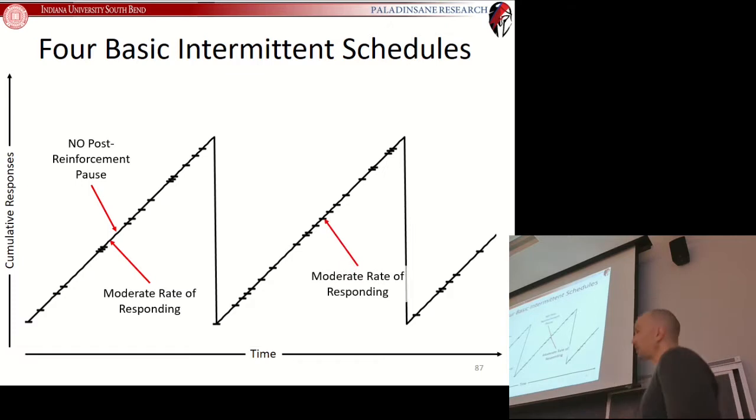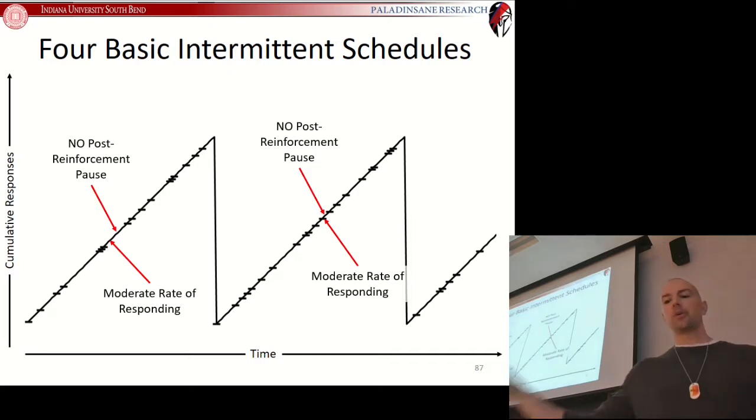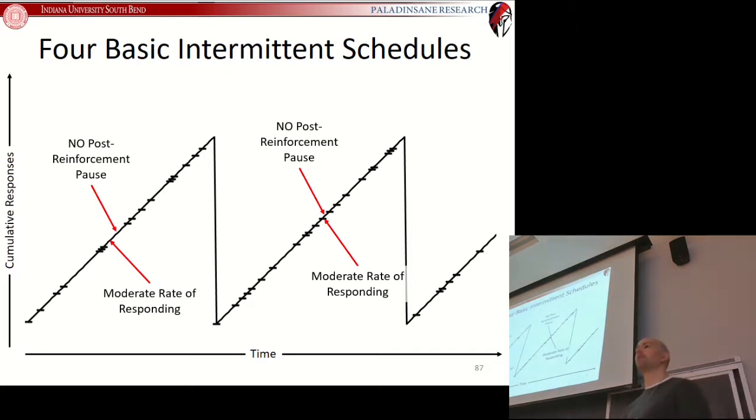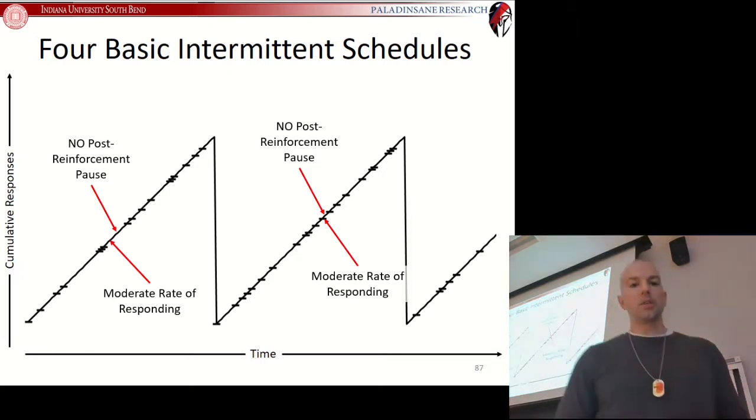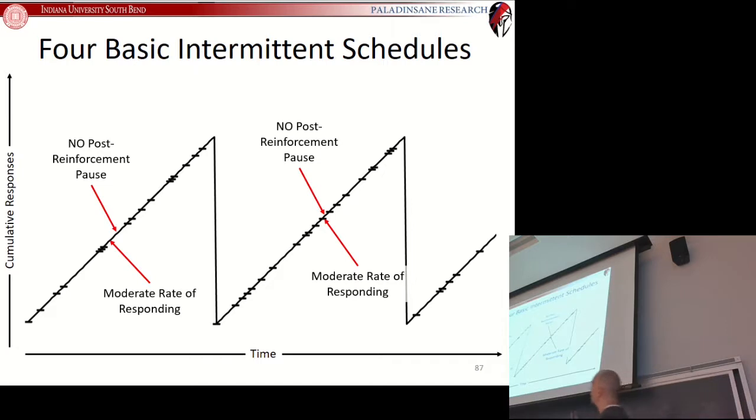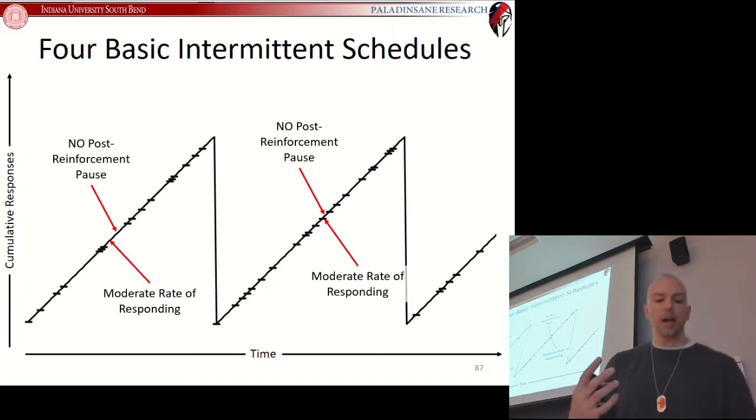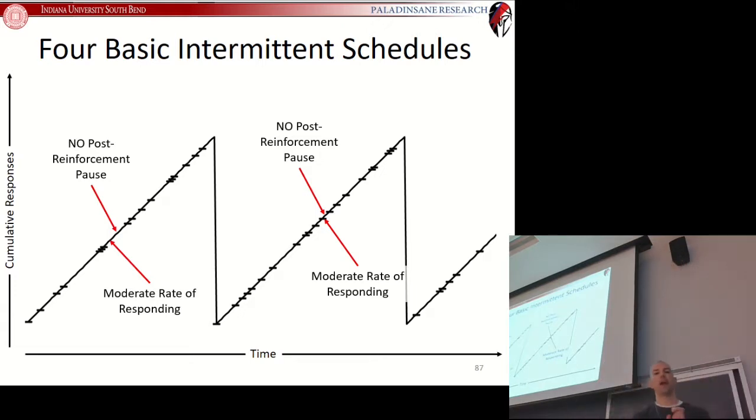So it's that moderate rate of responding, and also no post-reinforcement pause, because again, that interval might have elapsed very quickly, right? That interval might have been the short interval this time. So those responses are basically kind of, you can think of them as almost feeling out. You know, maybe the interval is over at this point. So this moderate rate of responding and no post-reinforcement pause is your typical pattern of behavior for a variable interval schedule.